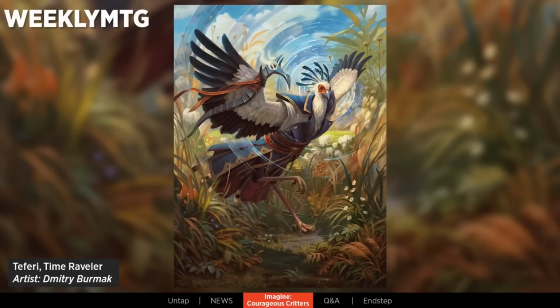How did you land on a bird for Teferi? Is it because Teferi's white-blue and that's the bird colors in Bloomburrow? That definitely helped. I feel like we had discussed doing different animal types. It wasn't always just an initial choice to go full-on in on the bird for the white-blue, but yeah, it was a natural fit.